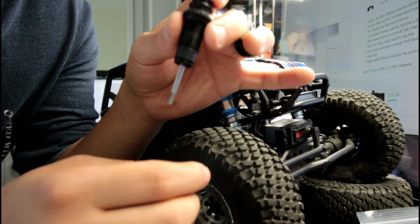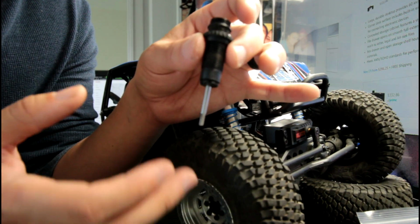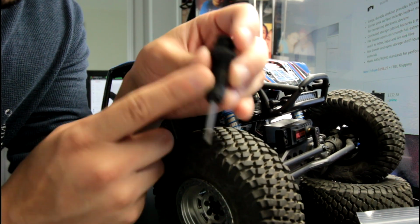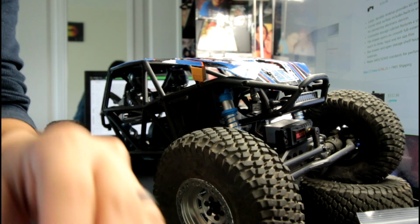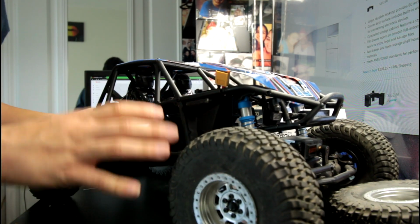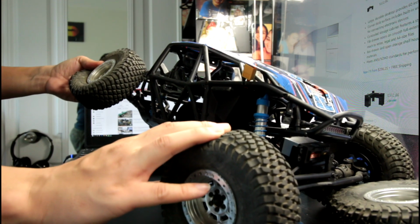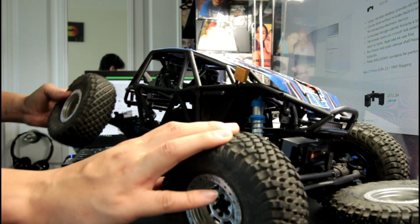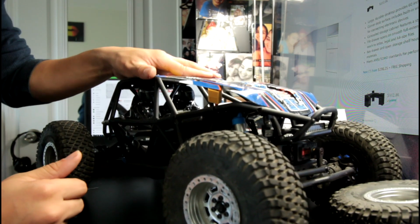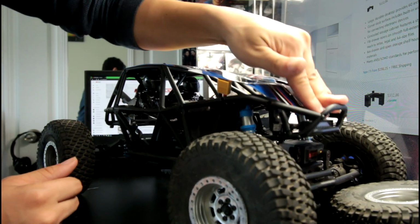For this length of shaft, I would go with the half spacer, just because this is really short and it'll probably bump against stuff and it wouldn't appropriately look right. But for a truck like this, this spacer was good enough. This is the size spacer I have, and there's nothing wrong with the ride height of the car. Now it is a whole lot lower, but I still have that decent flex. It's not crazy flex like it did have before, because obviously the shafts are a lot shorter, but it did have a droop setup, and obviously there's no more droop in the truck. It's just pure spring. But the back is nice and stiff, and the front is nice and stiff.